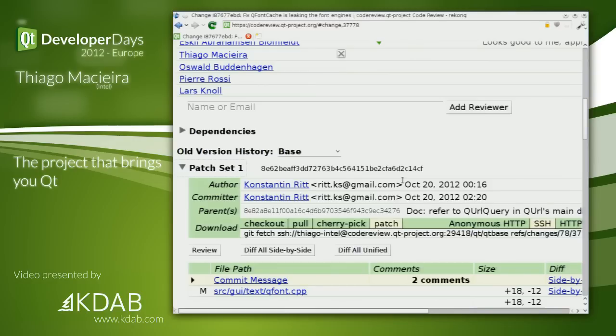How does this test system get updates, and who is responsible for it? Do you also have the reviews for the test cases? Yes, very good question. Actually in 2 parts. The test infrastructure itself right now is run by Digia. It was run by Nokia. So they're actually investing a lot of money to keep this system running. But it's open. We're now working with RIM and KDAB to introduce QNX testing outside of that farm.